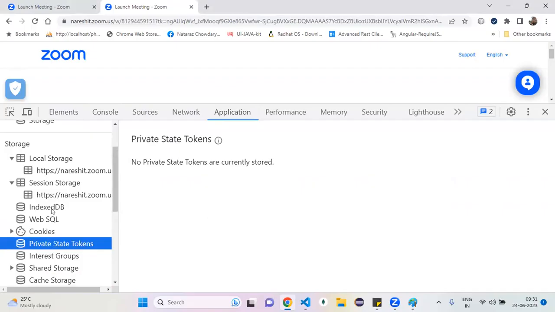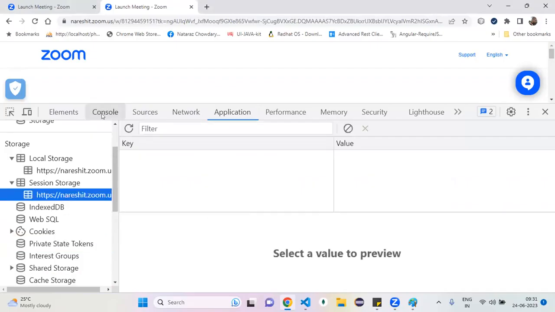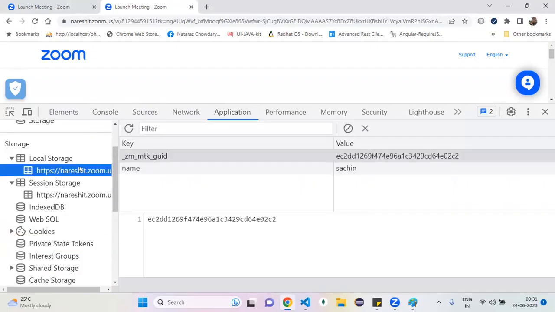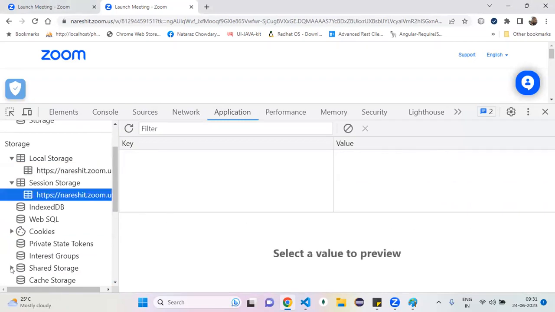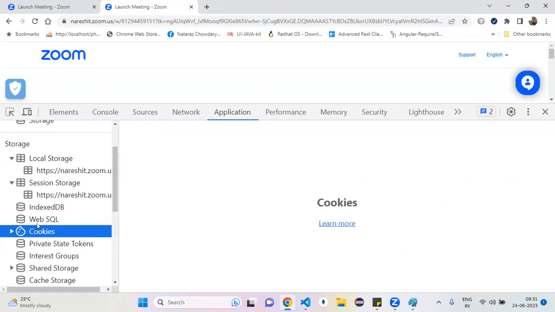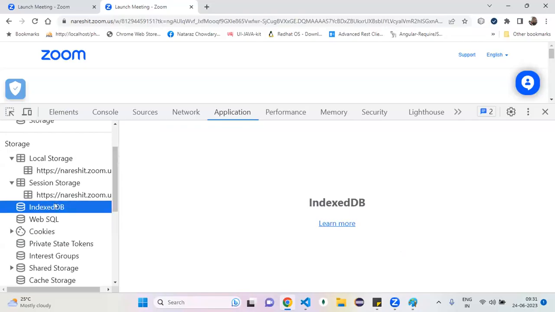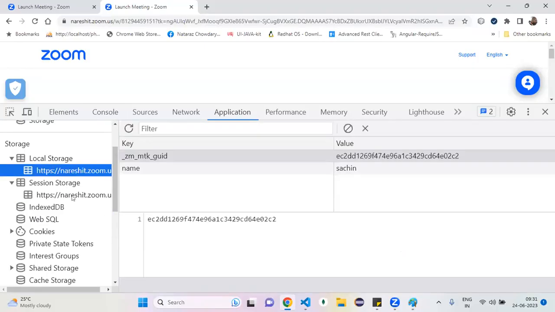How do we store it, in what format? Here it is key value pairs: local storage, session storage and cookies. In tabular format we can use IndexedDB and Web SQL. These are all different formats. Is it a different language or different keywords? No, by using JavaScript only we are going to connect with this and store the data, even in IndexedDB and Web SQL. All of them, by using JavaScript only, we are going to store.